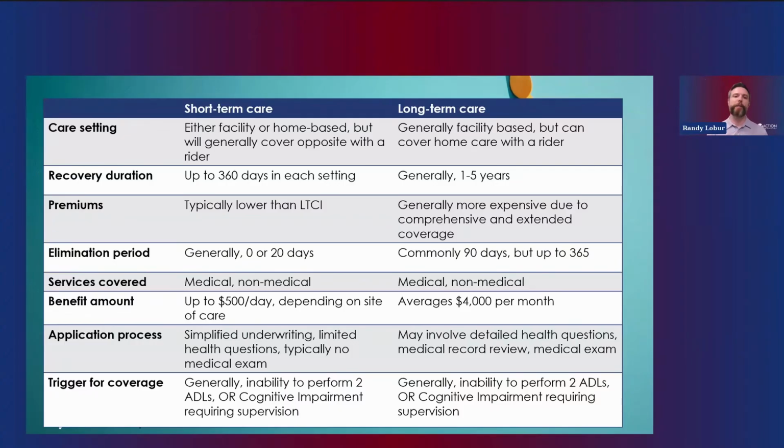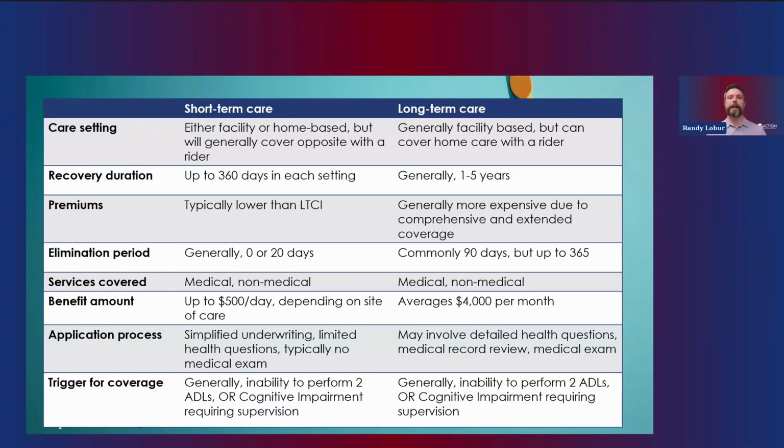Generally speaking, short-term care policies can either cover care in a facility or care at home, but you can add the opposite care setting with a rider. Generally, long-term care policies are focused on or developed around care provided in a facility, but they can offer home care with a rider here as well.